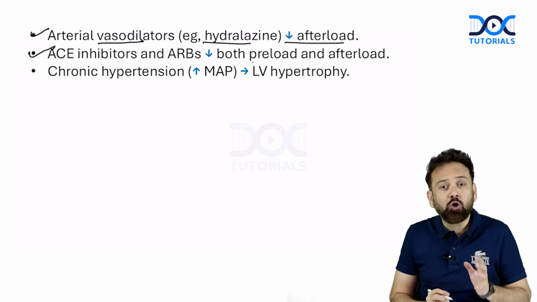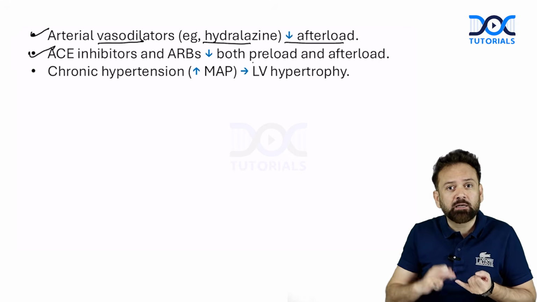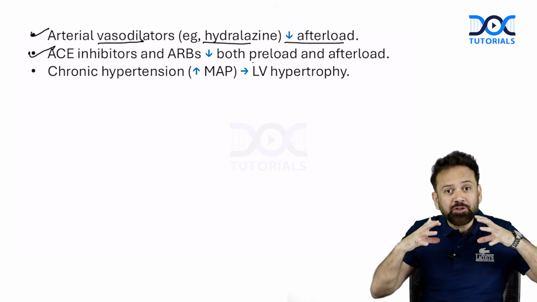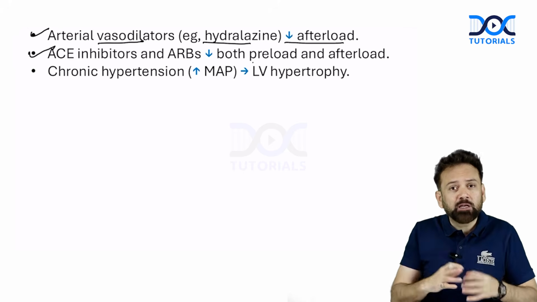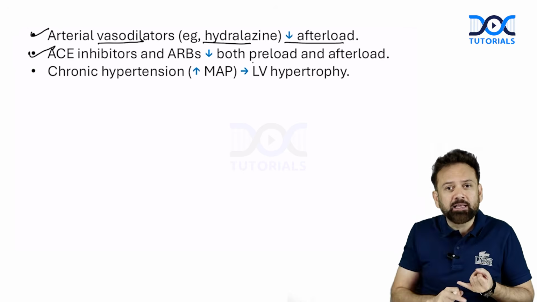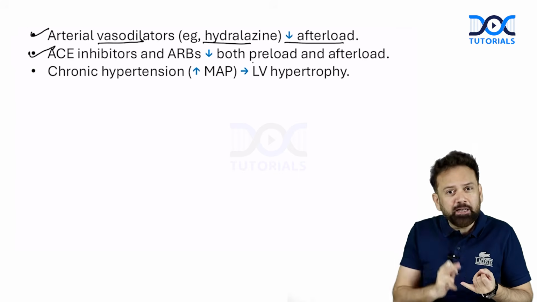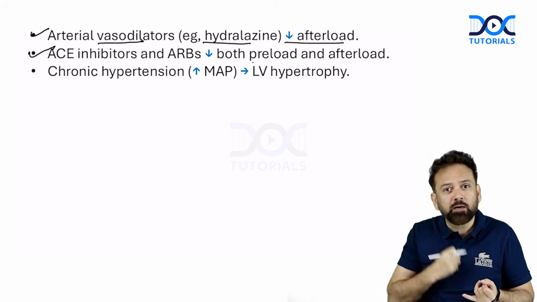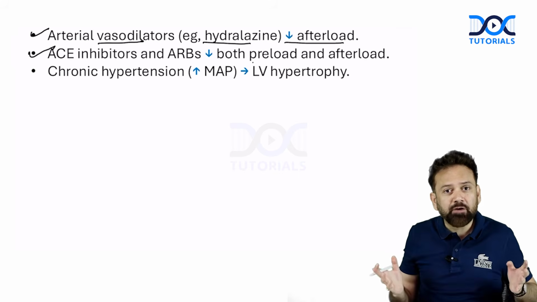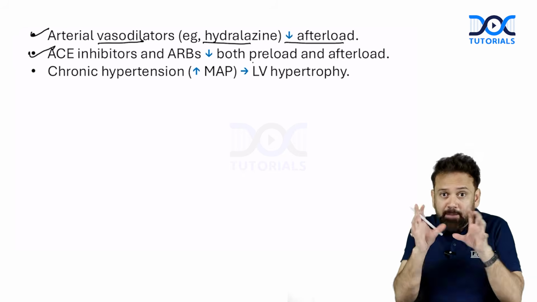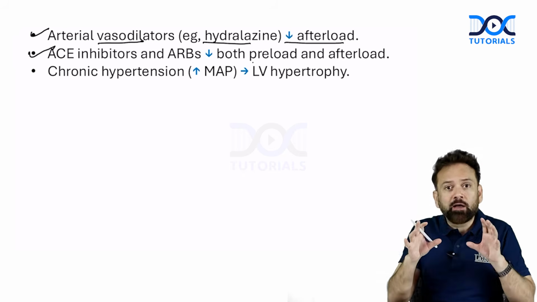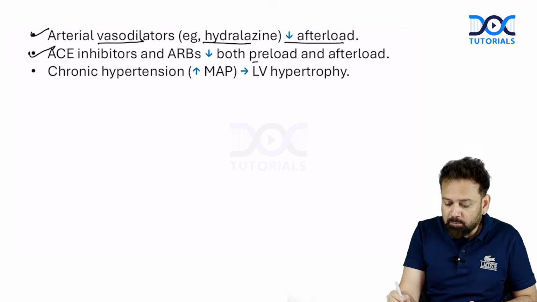Angiotensin receptor blockers: olmesartan, telmisartan, azilsartan, they are blocking angiotensin 2. And angiotensin has so many roles. They cause contraction of veins. They release ADH, aldosterone, absorb sodium, thirst. There are plenty of things we have discussed in the RAS. So if you directly block angiotensin 2 receptor, you can decrease not only preload but also afterload.